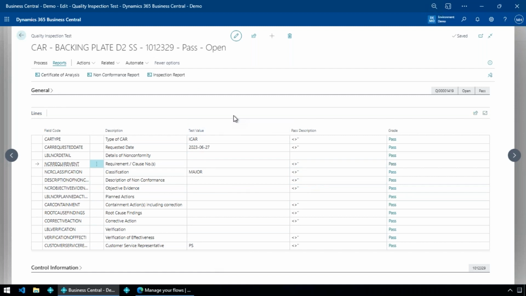You could use this as an inspection checklist, like somebody comes into the machining center in the morning and they do the quick inspection before they fire it up. You can have them go through and just mark everything that was good on that, and then flag it as finished so that you've got a record from a health and safety perspective that they actually went through and did that inspection. It doesn't have to be quality. It could be anything you like.